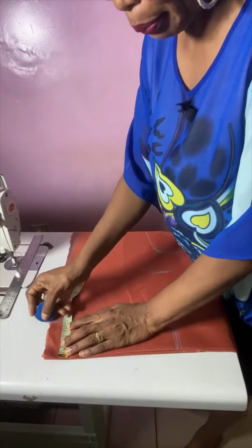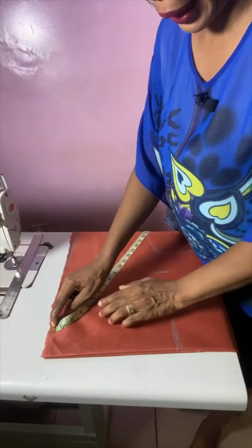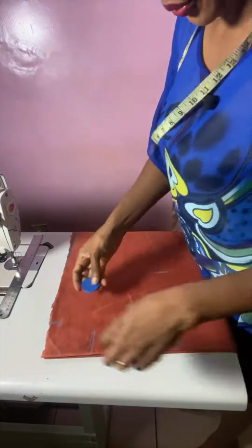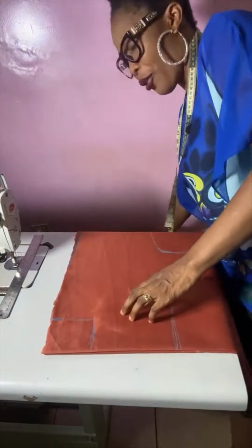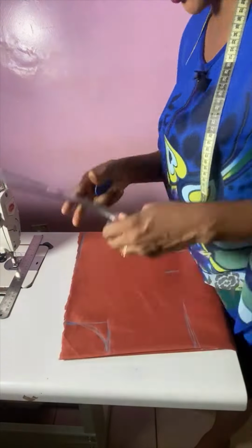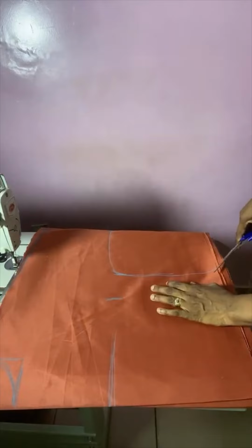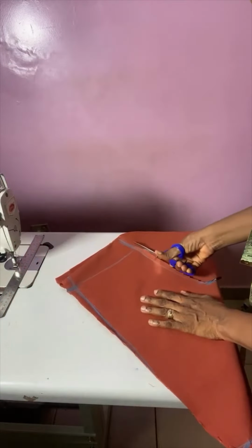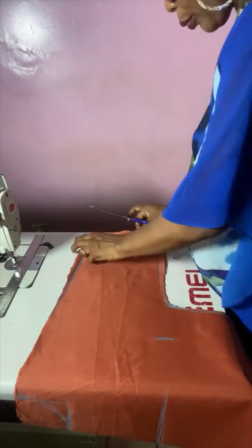So the next thing, I'll add my neckline, which is 3 inches width and then 3 inches depth. This depth of 3 inches is going to be for only the front. The back depth I use about 2 inches or 1 inch thereabout. After that, I'll just cut this out now, so you can see how simple and easy this is.